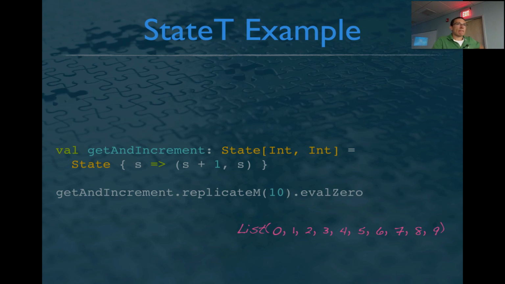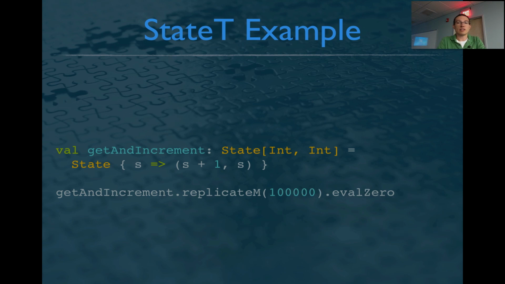So the first state computation returned 0 because that eval 0 started at 0. It returns 0, and then replicateM moves on and says, okay, do it again, feeding the output state of the first invocation into the input state of the second invocation. So the second time, it returns 1 and increments the state to 2. The third time, it returns 2 and increments the state to 3, etc. And then what replicateM does at the end is put it onto a list. Each one of those values that were returned while we were flatMapping through, it preserves and returns as a list. Don't worry about replicateM; that's what that evaluates.